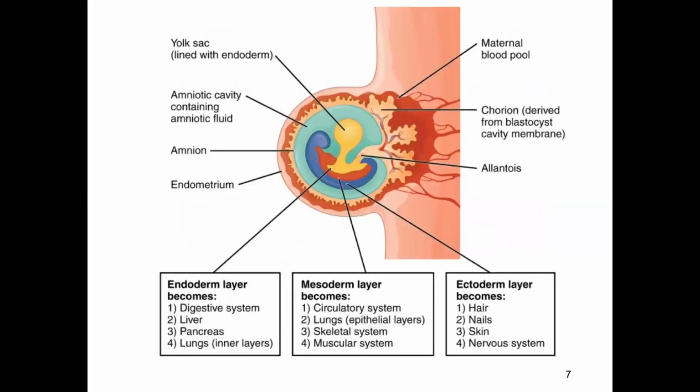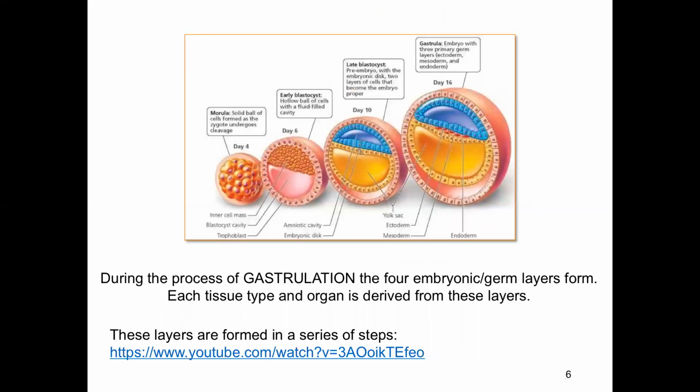Here you can look at it in a little bit more detail. You can see here the implanted embryo, and you can see the orientation of these different tissues when you're looking at it here. So your ectoderm and your mesoderm is always in the middle, and then of course the endoderm right there. And the endoderm is always around the yolk sac. So that sort of gives you that perspective a little bit. Here they don't really differentiate between the yolk sac and the endoderm, but if you look back here, you can sort of see how that works.